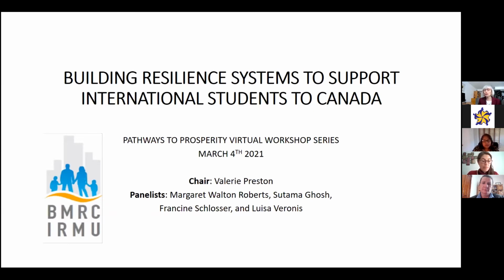We're going to start with Dr. Martin Walton Roberts, who is a professor of geography at Wilfrid Laurier University. Then Dr. Shatama Ghosh, who is an associate professor of geography at Ryerson University, will speak. Then thirdly, Dr. Francine Schlosser from the Odette School of Business at the University of Windsor. And finally, to finish up, Dr. Louisa Veronis from the University of Ottawa. Now, they have each promised me they will take only about 13 minutes. So without more ado, I want to begin with Professor Walton Roberts.